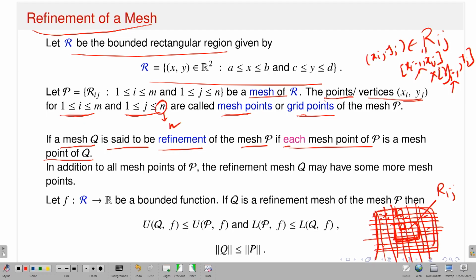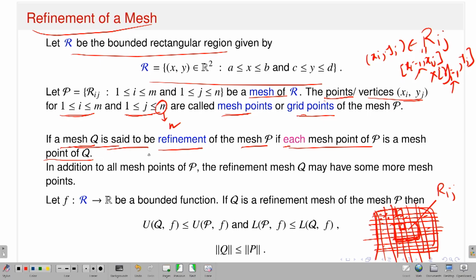You have a bounded rectangular region. You take one partition, and you take further partitions of your cell Rij. If you take the partitions of your interval Rij for i running from 1 up to m and j running from 1 up to n, this together will give you a finer partition, which I am calling Q. That is a way of understanding it, but how to write it mathematically, that I have written here.